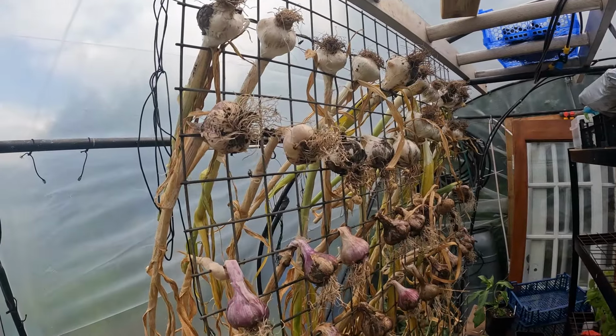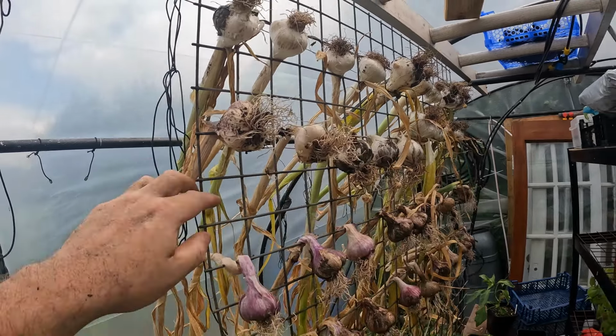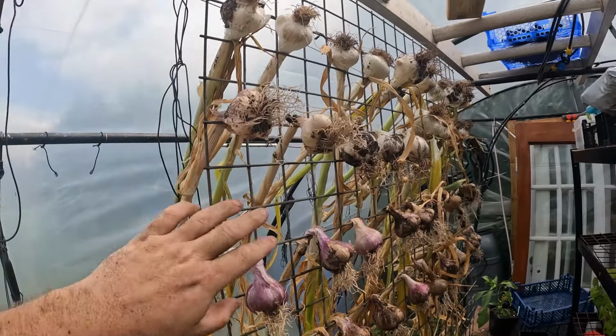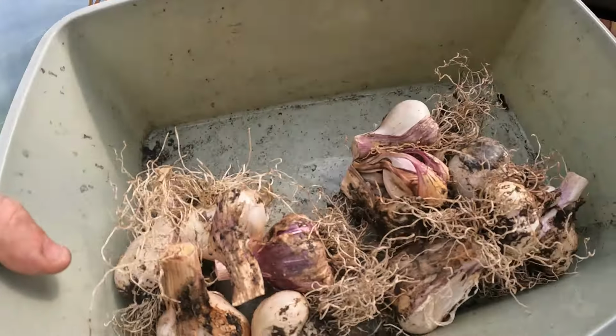So I've added the remaining garlic now just to some wire mesh. Now this is handy stuff if you've got some laying around. It doesn't have to just be used for fencing. I've just put some hooks up, and now these will cure on here for a week or two, and then I'll trim them down or plait them. But these are a few that I've already done. As you can see, they're looking okay.